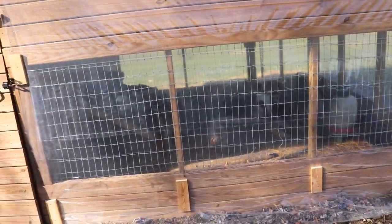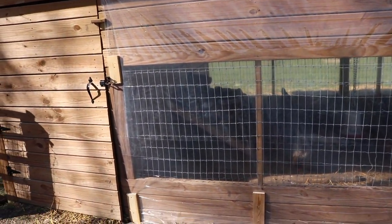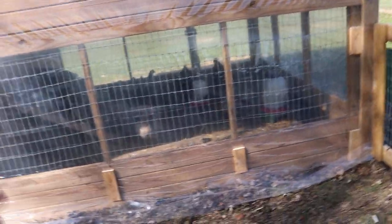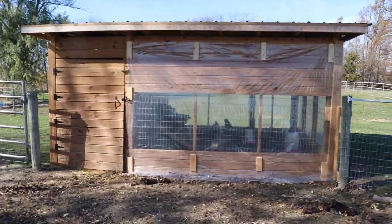Essentially all we're doing is we took some big — I think it was four mil or eight mil — clear plastic and just wrapped the whole thing. It's kind of nice because you can still see in there, and they can still kind of see out, a little foggy but they can. It creates a barrier so there's literally almost zero wind blowing through this coop ever. They can walk around outside, still get their feed and water, scratch around in the new straw, and not have the wind and snow ripping through all winter. It's essentially just winterizing the coop.